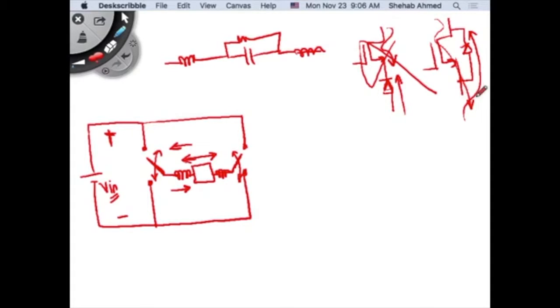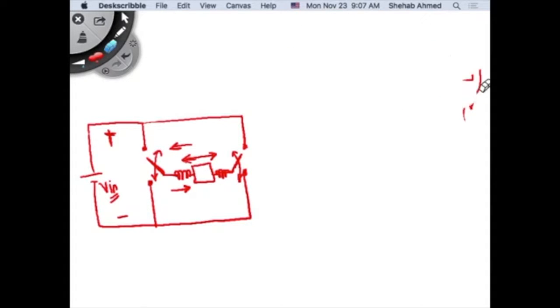And I have to make sure that in this reverse direction, there's another switch that allows me to control current flow in that direction, right? If I do that, then I have controlled current in all directions. So that's the objective here. Now I can take this architecture that I came up with and substitute it with devices if I want to. Before doing that, let's just see what's happening here.